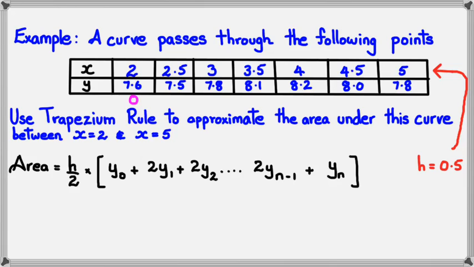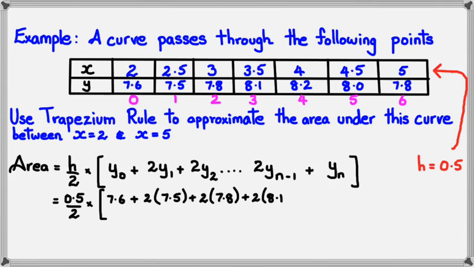We've got to figure out what's going to be y0 and yn. We can say y0 would be that, then y1, y2, y3, y4, y5, and y6. Now it's just a matter of substituting all these values into the equation. h equals 0.5 divided by 2 multiplied by y0, which is 7.6 plus 2 times y1, which is 7.5. The process continues: 2 times 7.8 plus 2 times 8.1 plus 2 times 8.2 plus 2 times 8.0, and finally 7.8 once.